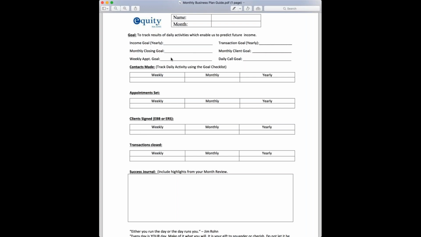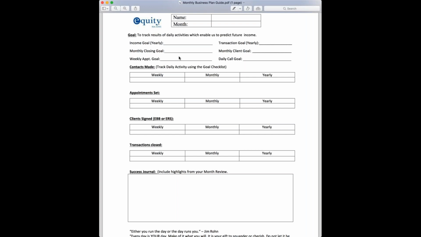So basically, I can start to see here that maybe I'm setting my 2 appointments a week, but I'm not getting my 4 clients a month. I'm less than a 50% conversion ratio. So if that's happened to me, then now I can see that I need to start working on my presentations. I need to clean those up. I need to sharpen it up a little bit.